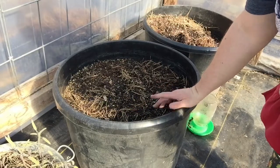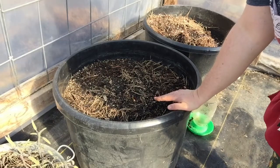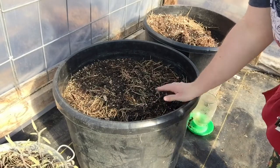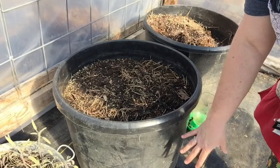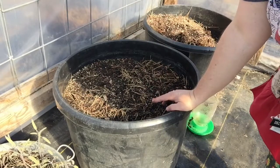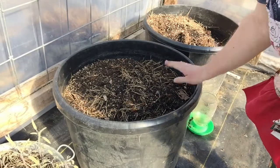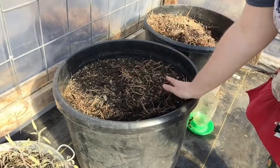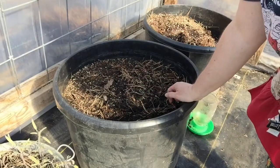These are molasses buckets. These were given to us by a relative. I think this is my third season using them. I use them in the greenhouse and also outside as container planters in the summertime in the fenced-in garden area. They work great. Don't fill the whole thing full of dirt — I have wood down in the bottom, small limbs and stuff that will break down over time. Then I have a good potting mix, and I typically top it off because it breaks down just like anything else. I normally top it off with some rabbit manure, but I think everything outside is still pretty much frozen. This is in good shape — it's already been watered down, it's nice and moist. It has pine needles in the top, which adds acid to the soil, and even some bark from when it was outside over the summer.